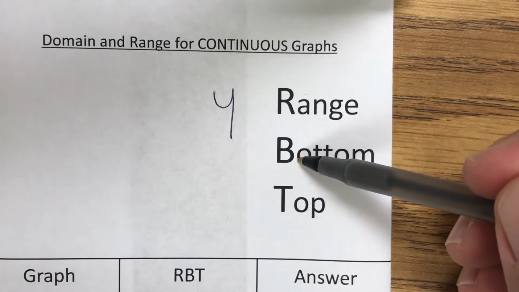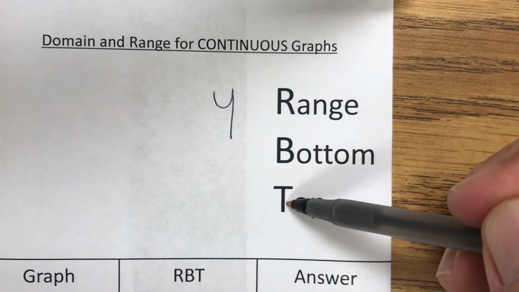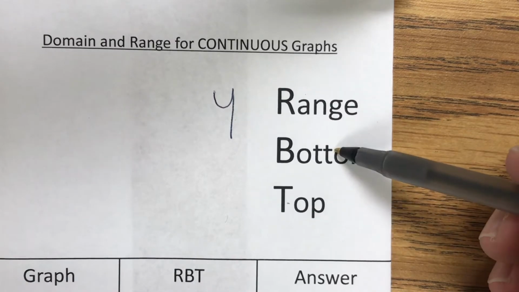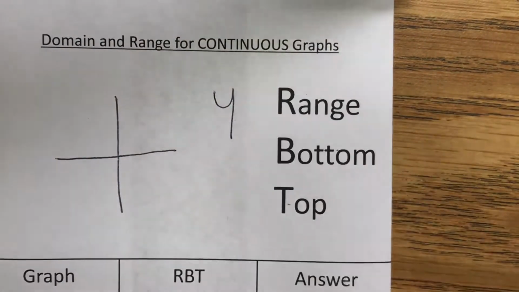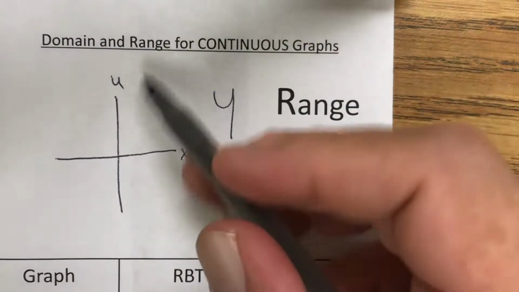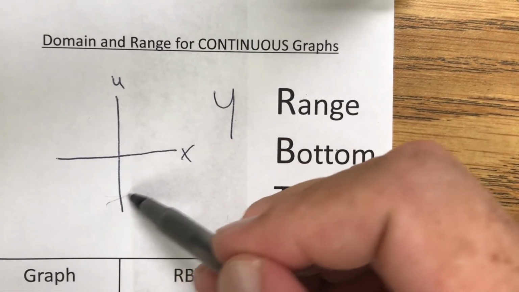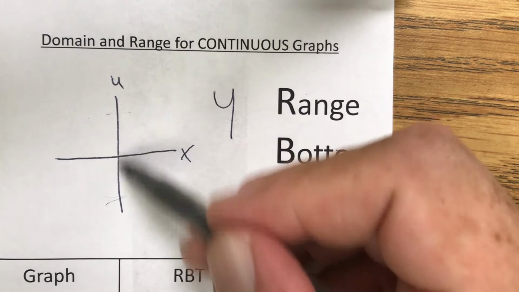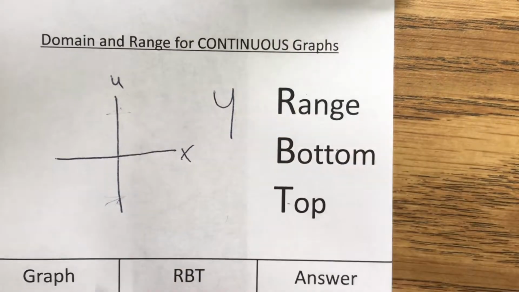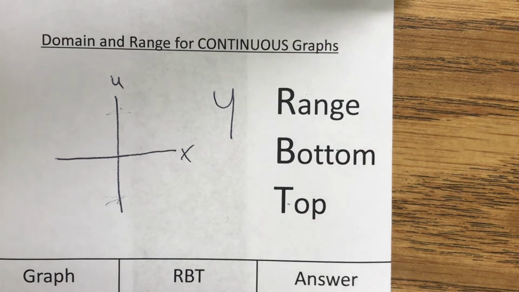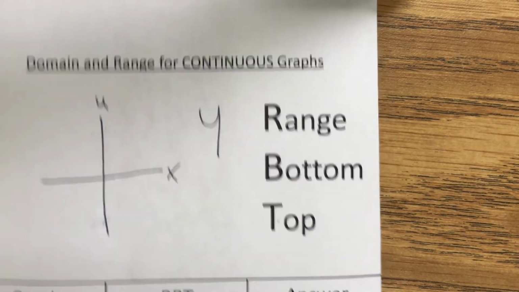We go from the bottom to the top when talking about range. We start at the bottom because we want the smallest y number, because looking at our X and Y axis again, this is the Y axis, so we're going to start at the bottom and go to the highest number, and all those numbers in between the bottom and the top are going to give us our range, or could be values in the range for that particular situation.